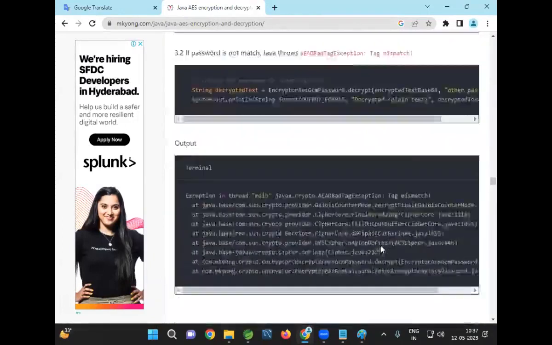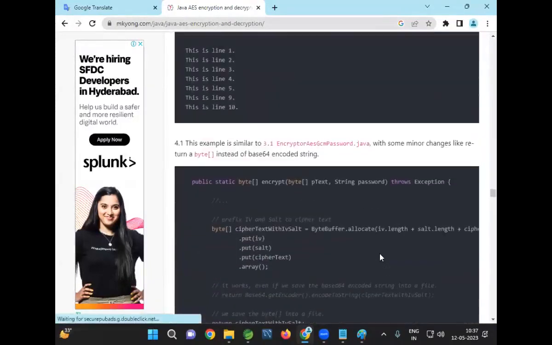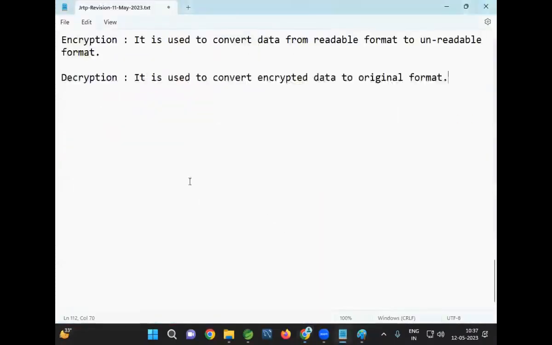When we are performing password encryptions and decryptions in real time, we are going to use a concept called encryption with salt. Sir, what is encryption? We already know what encryption is. Converting the data from readable format to unreadable format is called encryption.